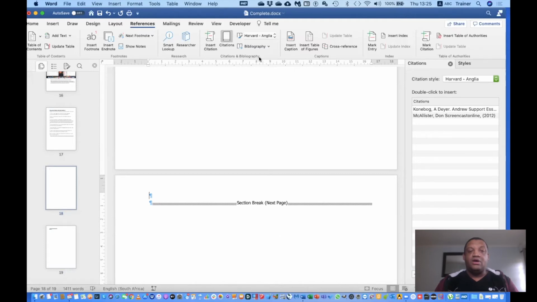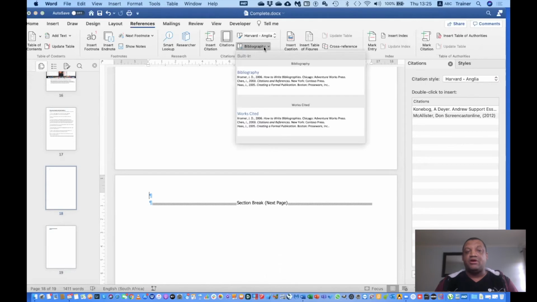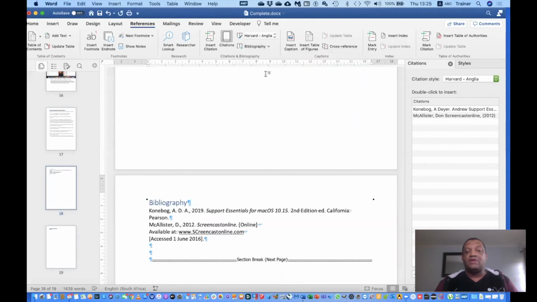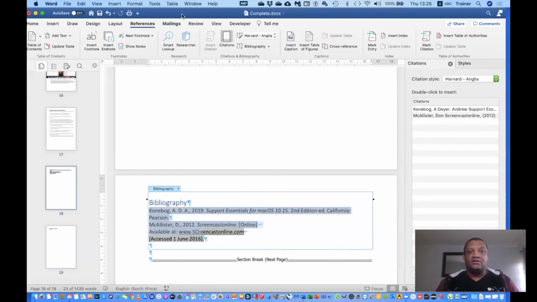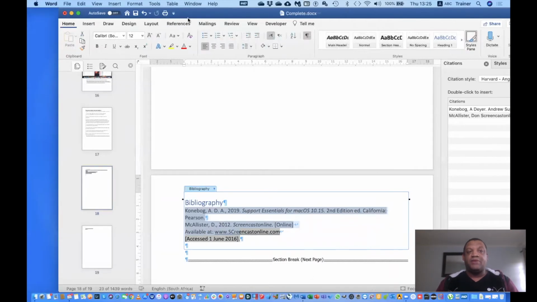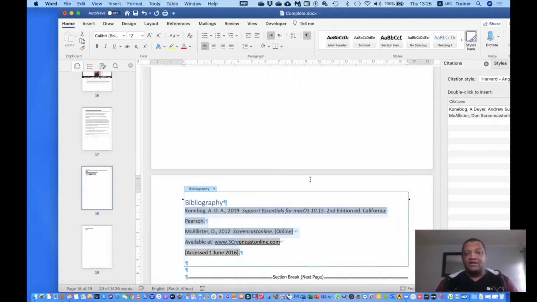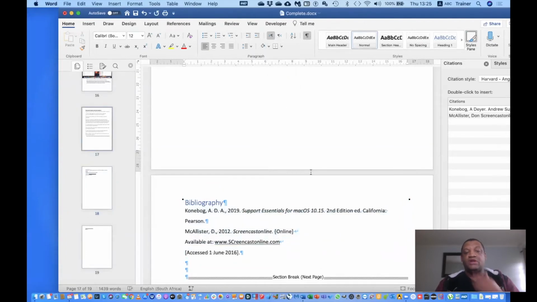So now after I've added in my citations, I just click on bibliography, and you can say Works Cited or Bibliography, and that will automatically populate it. And yeah, it's on top of each other now. It's fine. I can just change my paragraph style to say, look, I want to maybe make it 1.5 spacing. Makes it nicer.